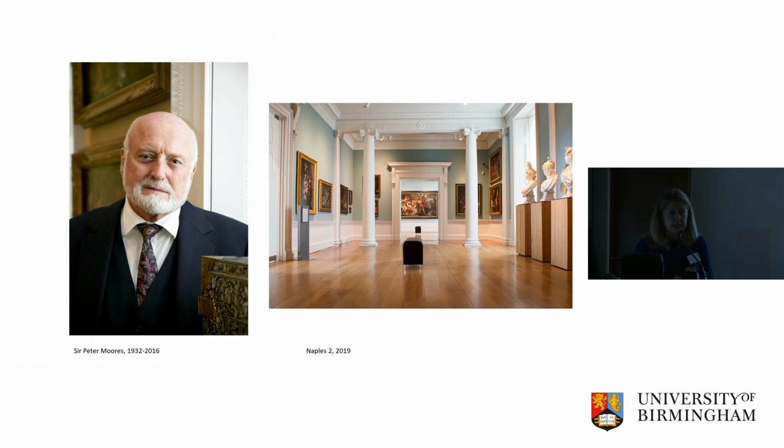It includes paintings, decorative objects, sculptures, and they're all from the period of roughly 1600 to 1800. These are shown at Compton Verney in 3 continuous gallery spaces on the ground floor. And you're looking on the right-hand side here at how the galleries looked at the start of the project, so before we got going.